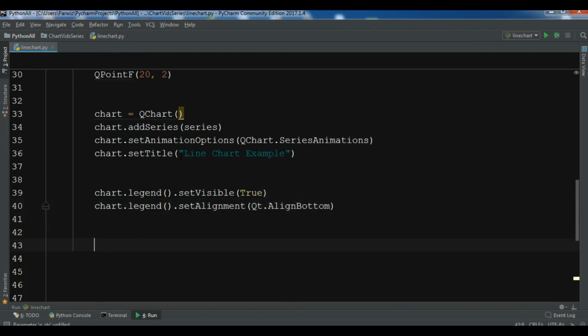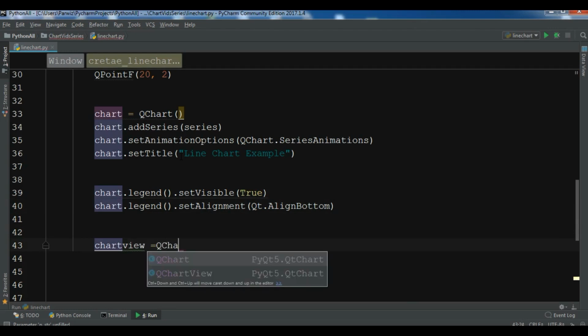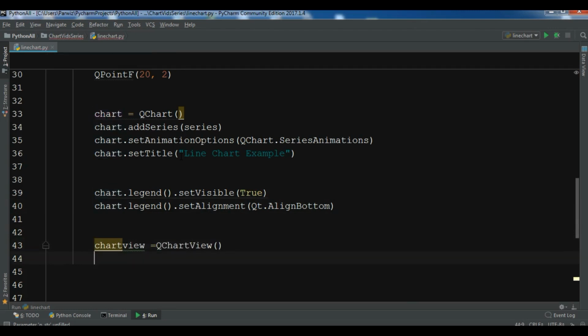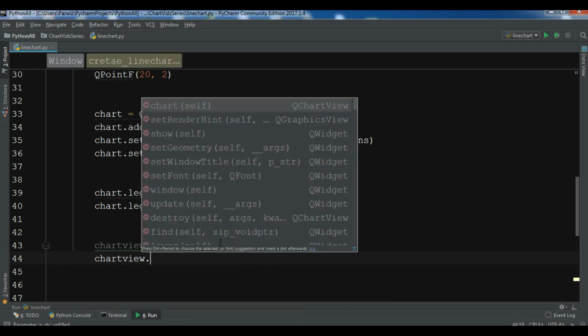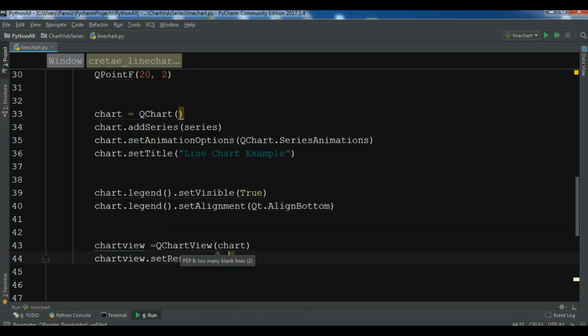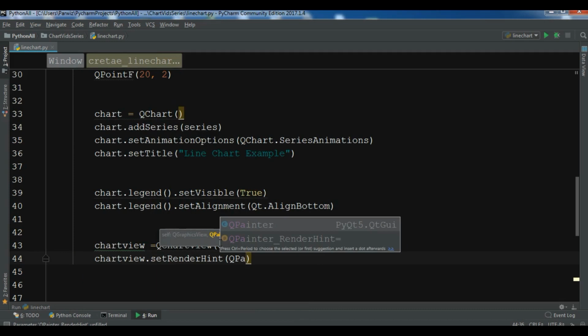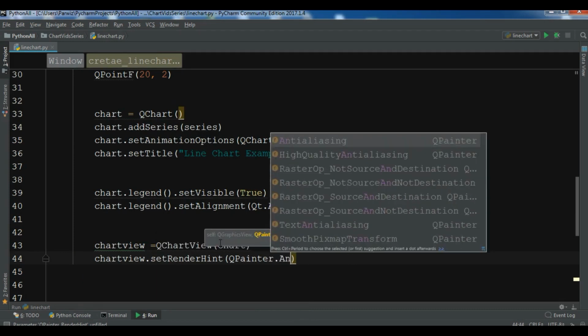Okay, now after this we need to create our chart view, and we will add our chart to the chart view. So chartview is QChartView, and we need to add our chart in here. And now chartview.setRenderHint, and we are going to make it QPainter.Antialiasing.